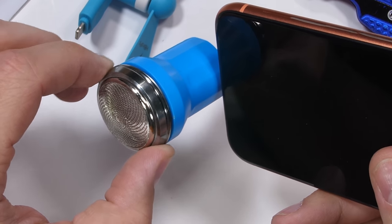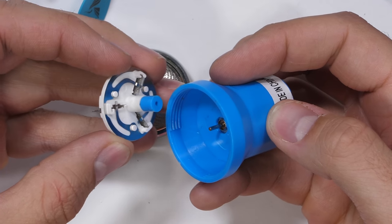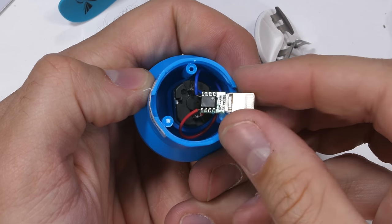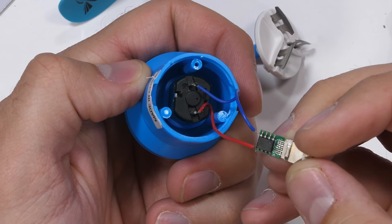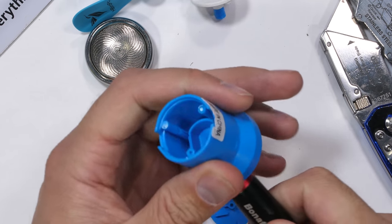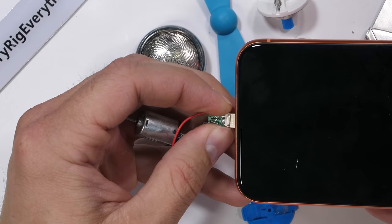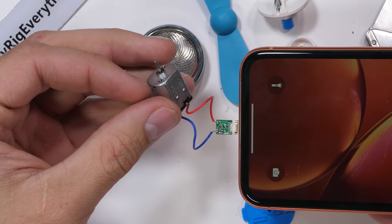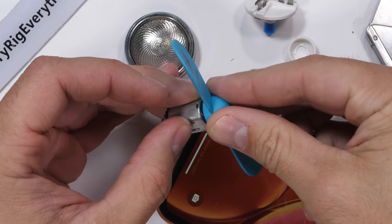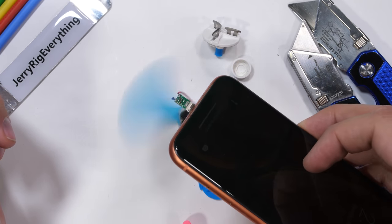Let's take this apart and see what's inside. The spinning triple razor blade propeller can slide off the motor shaft easy enough, and the bottom plastic cap can be pried off of the razor housing. I'm currently taking apart a razor with a razor. The lightning port is directly wired into the motor, and the motor itself is just press fit into the blue plastic housing. It's a tad bigger than the other motors inside the little electric fans, but everything is still pretty generic. Even after being taken apart, it still functions when plugged into the iPhone. The shaft of the electric shaver motor is the same diameter as the electric fan motor, which means the blades are interchangeable.